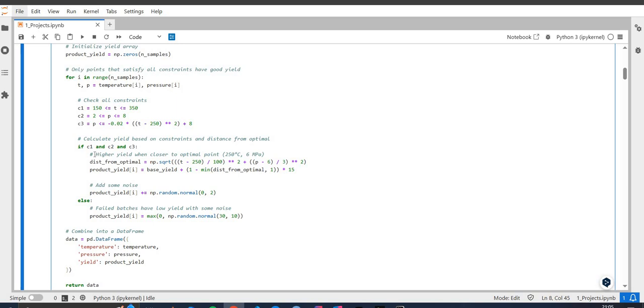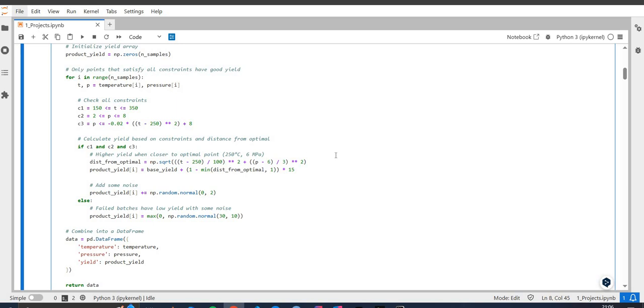There is a bit of variation depending on how far the point is from the optimal setting, which is defined as 250 Celsius and 6 MPa. So the closer a point is to that optimal spot, the higher the yield will be, with some randomness added on top. That's done by calculating the distance from the optimal point and scaling the yield based on that.